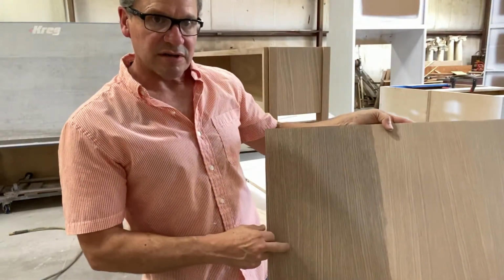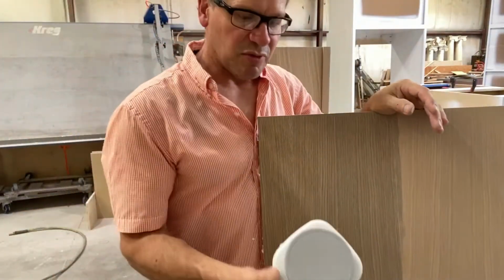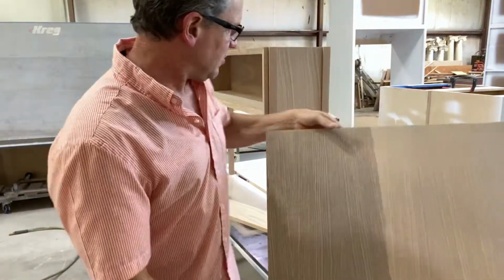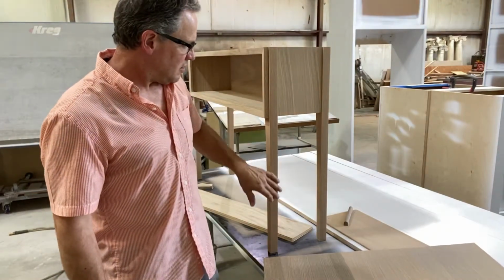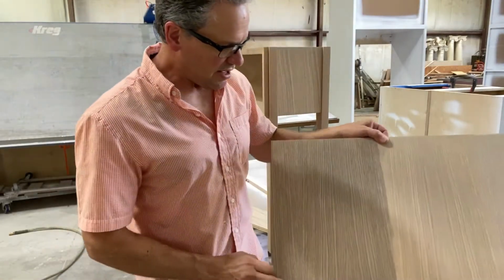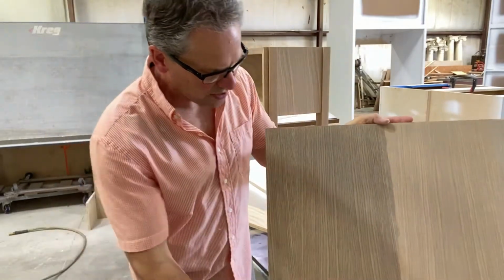Now this was a sample that I had made for the lady in Kennesaw several months earlier, and it's just a Benjamin Moore latex paint. I thinned it down with some water, made a wash out of it, and took it home, and it was going to look great with the floors, with the walls, so I was going to go with that color. Now I had some issues achieving this color, as you're going to see in a minute, but well, this is where we ended the other one.